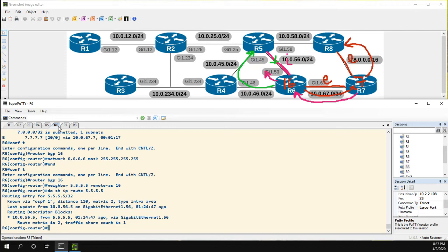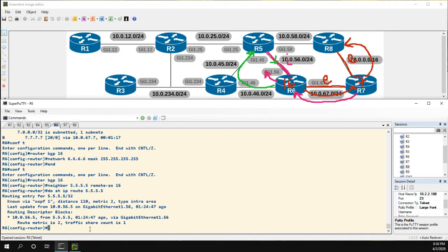So what's happening is that we're sending it out through our link of probably 10.0.56.0, and that's the source of the packet. So R5 hears the packet coming in from that source and says, well, that's not the neighbor that I'm configured for. I'm configured for 6.6.6.6.